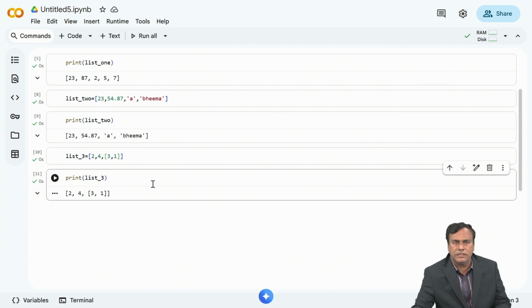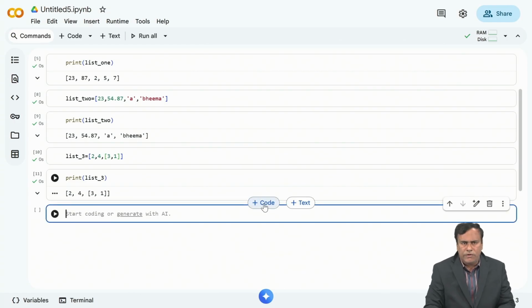Colab. Yeah, here I have created some lists. Just now you have seen the contents of the lists, right? You have created 3 lists: list 1, list 2, list 3. List 1 has homogeneous data, list 2 has heterogeneous data, and list 3 has a nested list. You know what the second element in list 1 is? That is 87. If you want to access that 87, you can access it by using indexing.